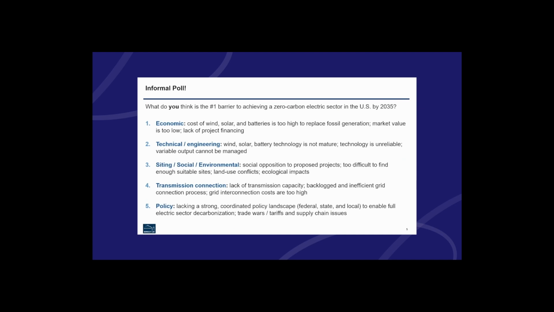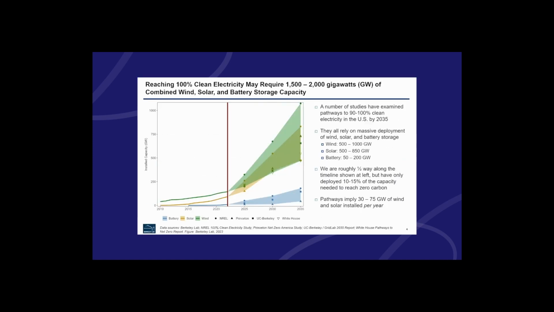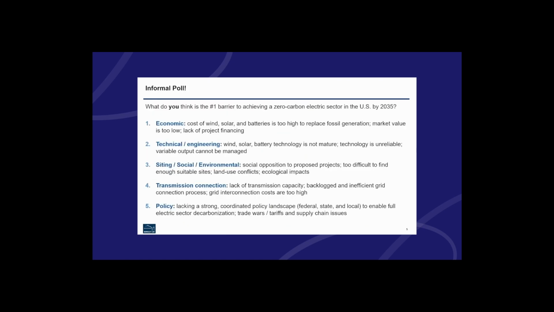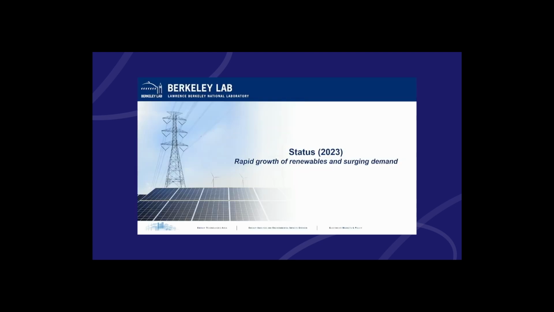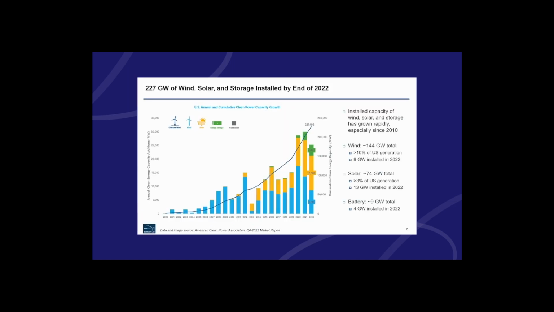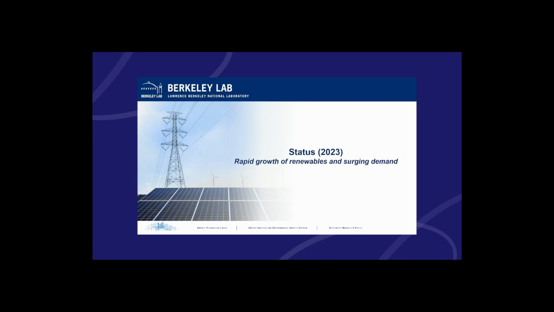And what I want to emphasize through my talk is that, I think historically, as we've gone along this pathway and gotten to where we are today, the things we focused on were improving the economics of wind and solar, and addressing these technical and engineering questions. But increasingly, I would argue that the barriers to widespread deployment of renewable energy are social, institutional, and regulatory in nature, and less so economic and technical. So I'll get to that in a few slides. It is all of the above, but I think we need to focus on other things. So now I'm transitioning into the status, where we are now.